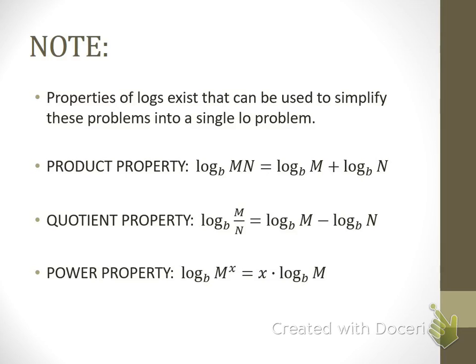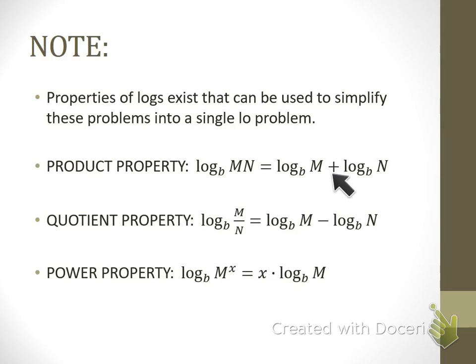So there are properties that we can use to simplify those problems that we just did, as well as some other problems. So the product property states that if you are taking the log from some base to a product, two things being multiplied together, that you can split that up into two separate logs being added together using the same base as before, but splitting the factors up. And you can use this property forwards or backwards, which means that first warm-up that we did, we could have changed it and written it as a single logarithm.